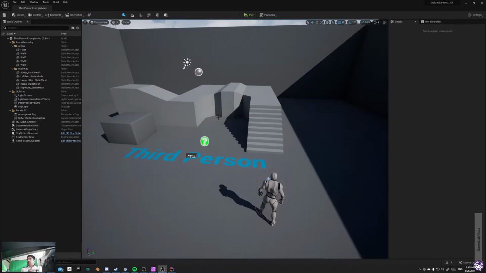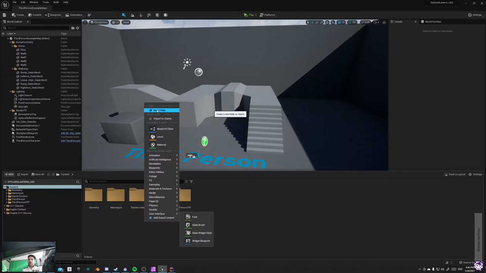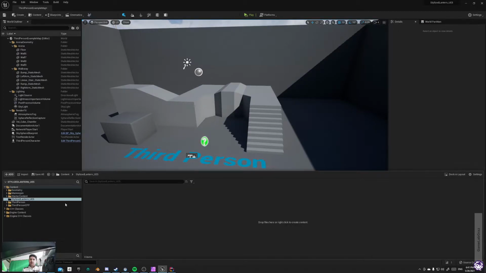Okay, let's dive into our topic. We would like to know how to import our created game assets, apply a material, and give them some functionality. In this way, I open the content browser. Again, in this version, you can press Ctrl Space to open it. I create a new folder and call it stylized lantern UE5. Usually, it's suggested to name it the same as your project, and the reason is that afterward, when you import other packages or objects from somewhere else, using Migrate or importing from the Unreal Marketplace, it will not go into your own project's folder, and they will create a separate folder, and this makes your workflow much easier.